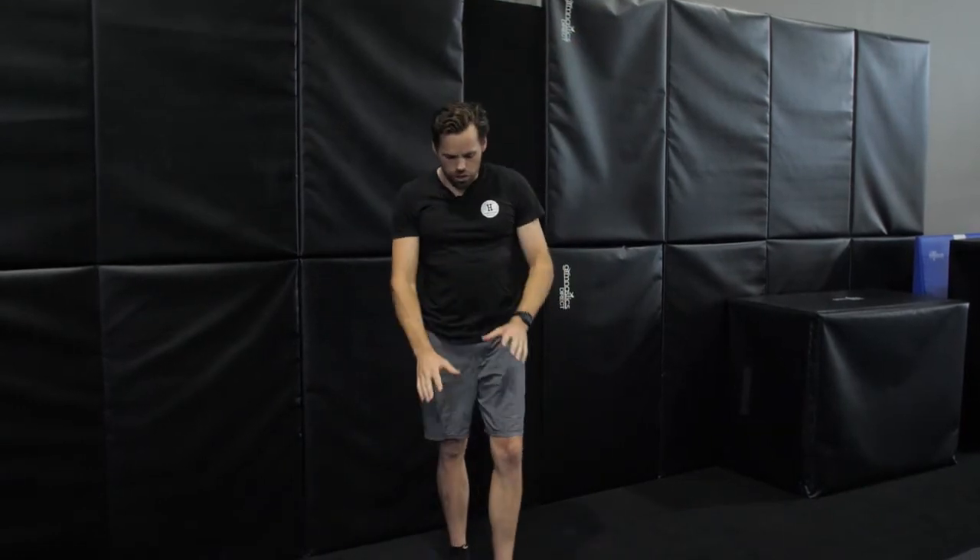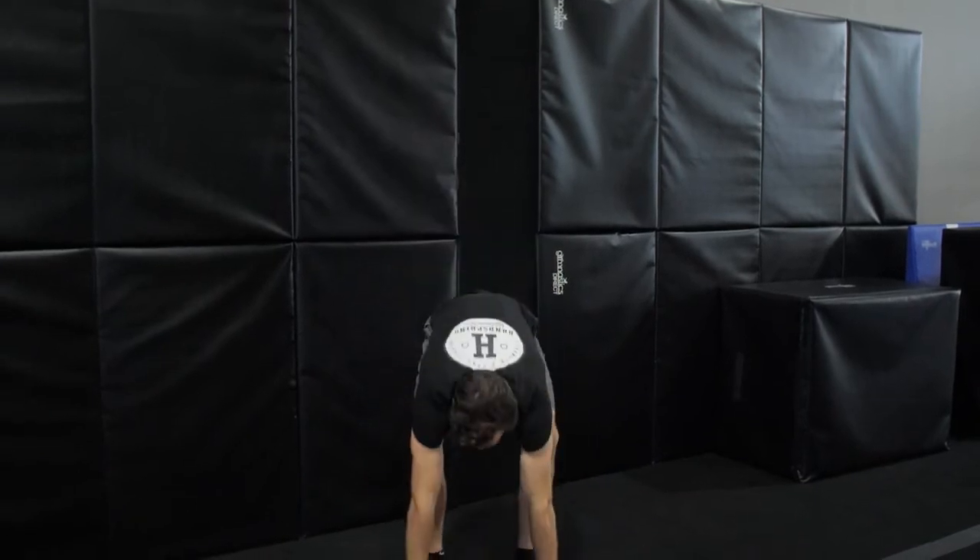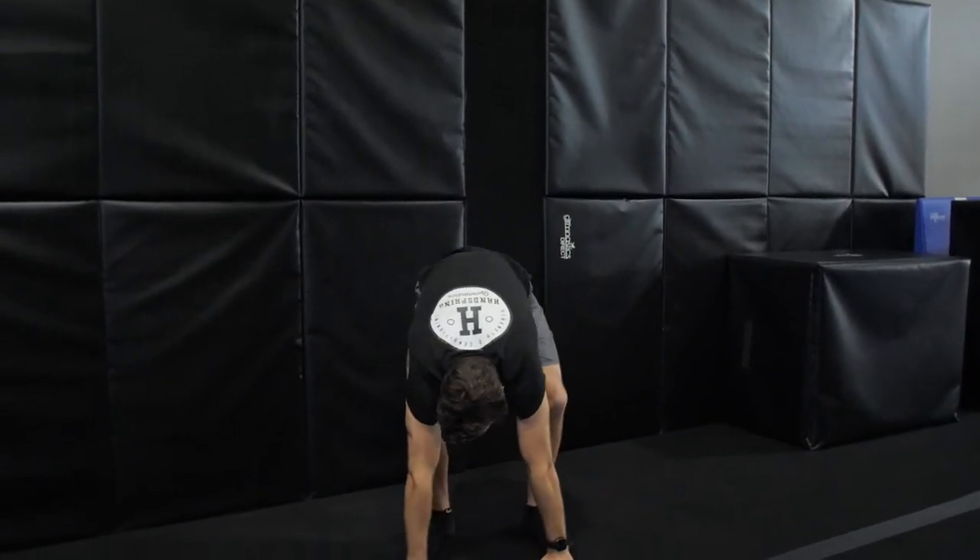The other thing is, if you've ever tried to do handstands where we start to take our hands off — even just going to this progression or walking up and down — and you feel like you just can't take that hand off, you don't know how to do it, you don't feel safe, your brain is telling you no, you can't do it. That's for a reason: it's because you're not pushing tall.